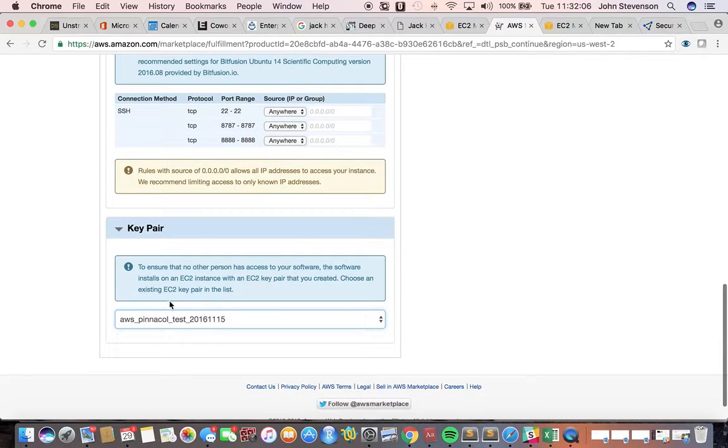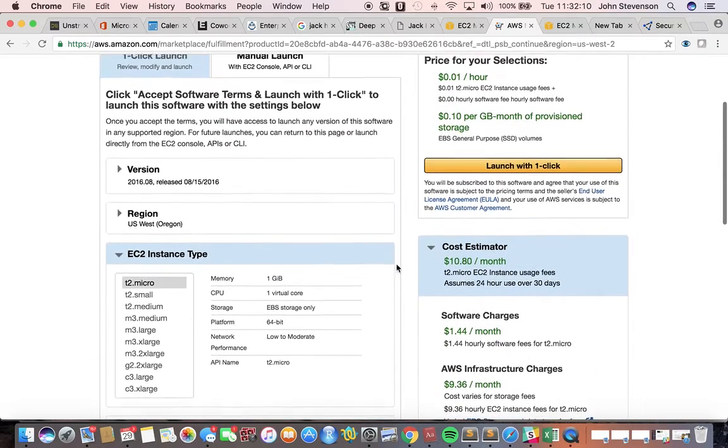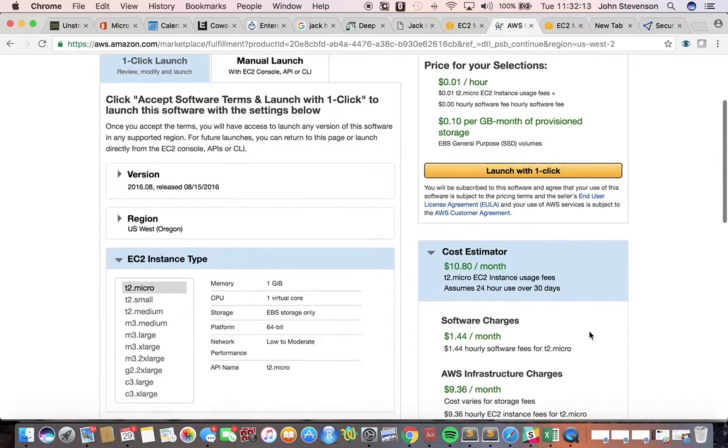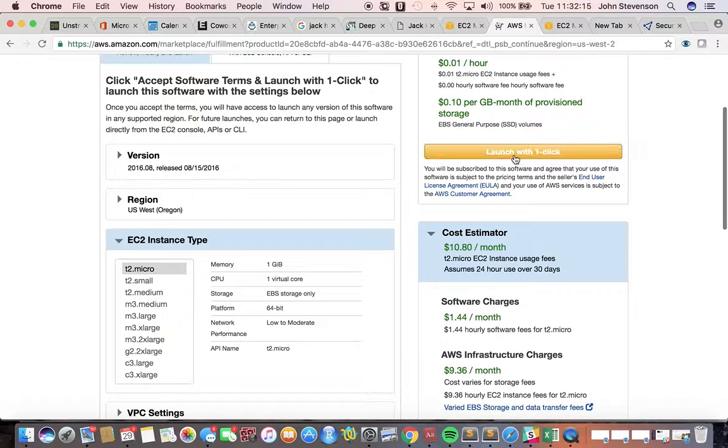So we'll just select one that I've already designated, and you can see it even provides a cost estimator for you, and then we'll go ahead and launch it.